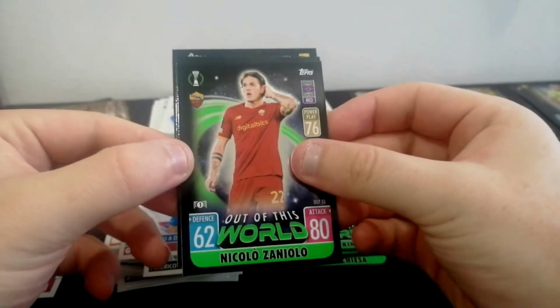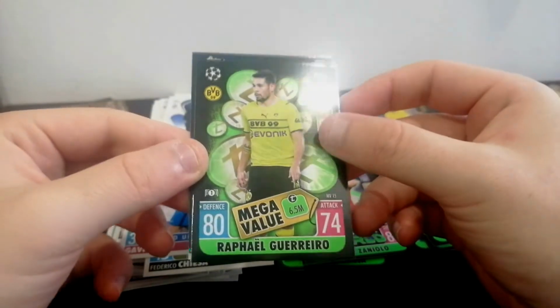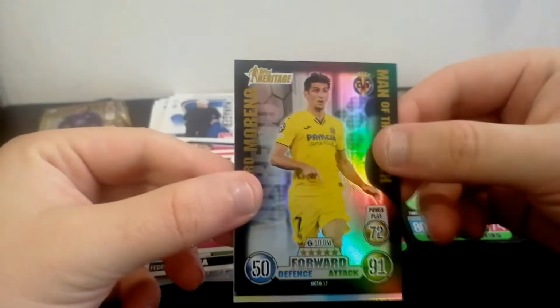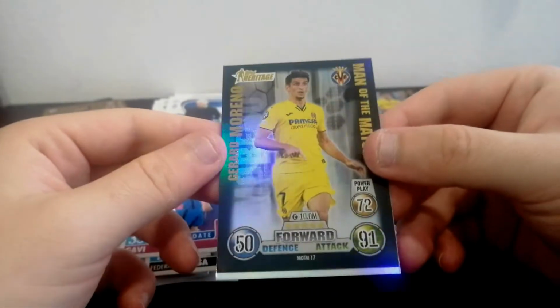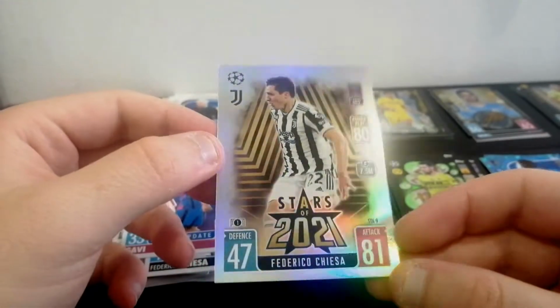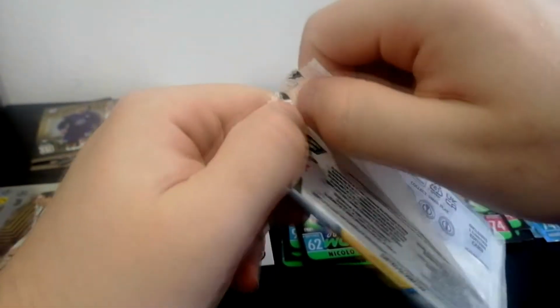Out of this world, Zaniolo. Mega value, Rafael Guerreiro, and another Moreno man of the match. Another Federico Chiesa, stars of 2021. Now to the limited edition pack.